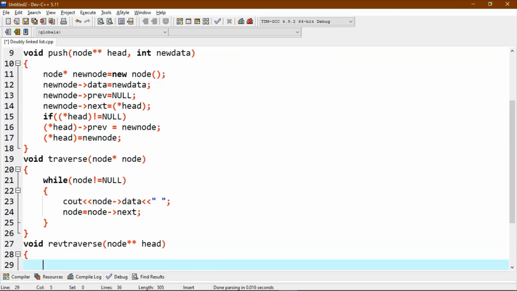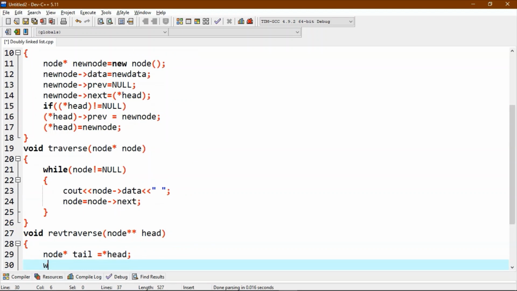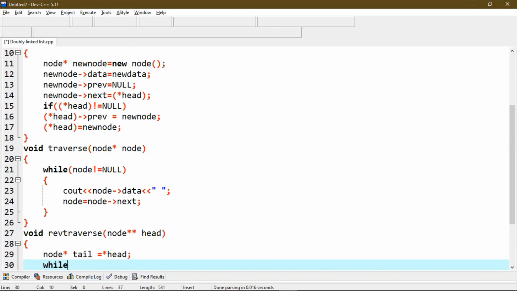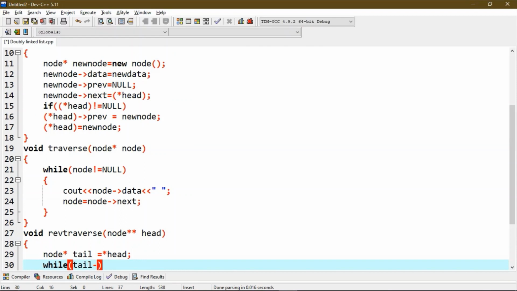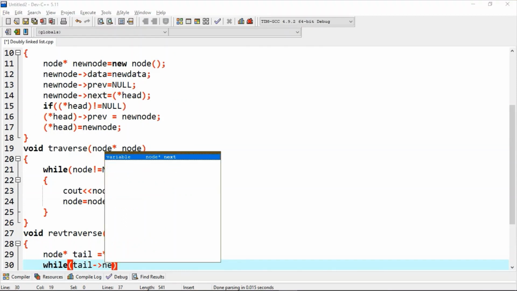We will create a node tail equals to head, while tail next is not null.